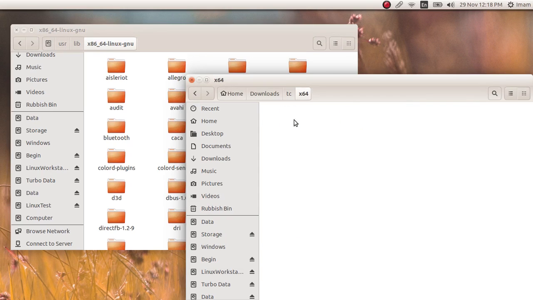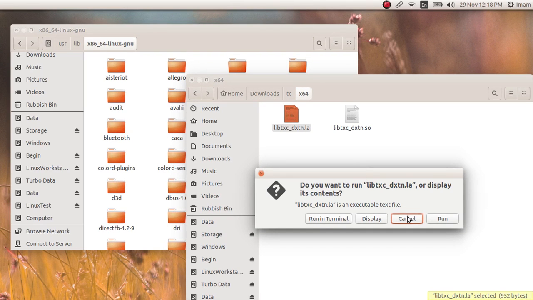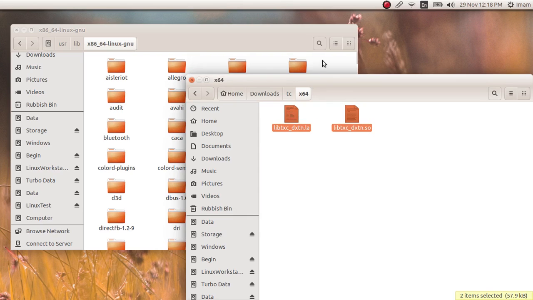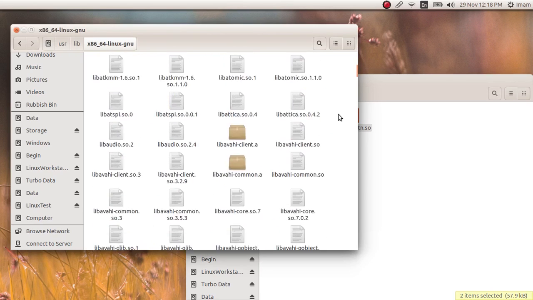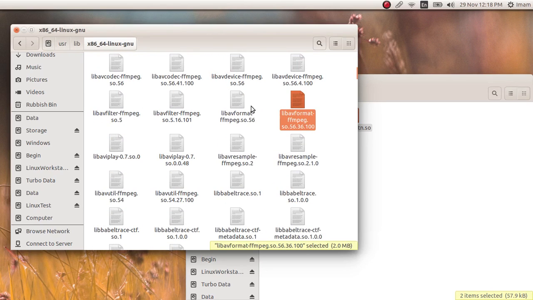So these files will be copied into this folder. By the way, on Ubuntu Linux, the library files are named with .so followed by a version.